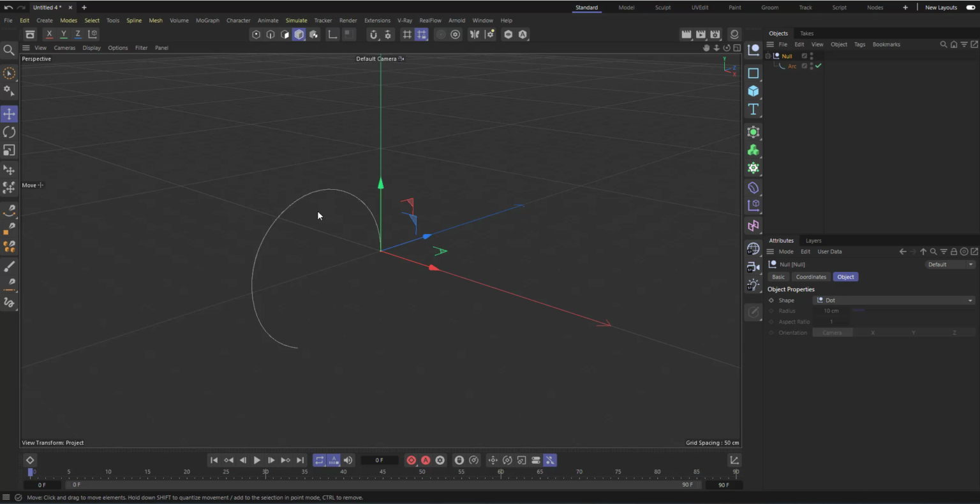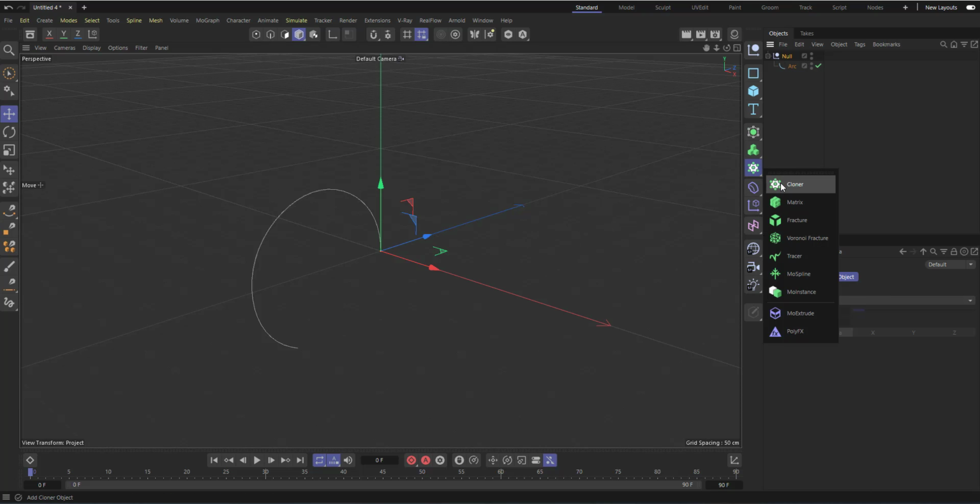And I'm using Cinema 4D 2023. I think that's what's actually having the problem. I don't know if it's a bug or something, but it doesn't work in Cinema 4D 2023. What I did initially was in Cinema 4D R26 rather. So I've created the null and the arc already.